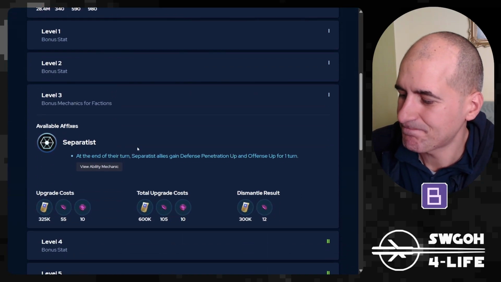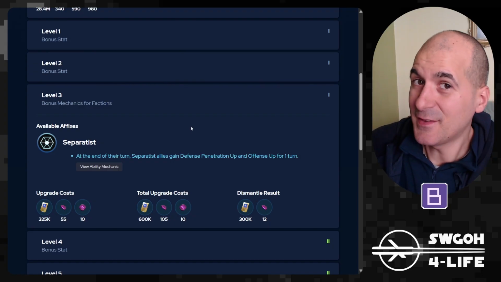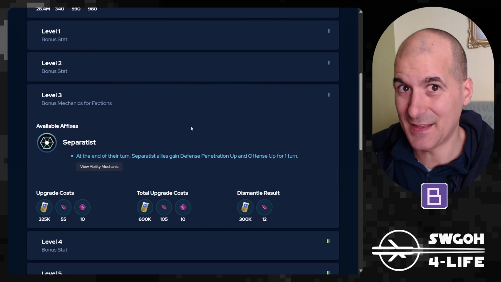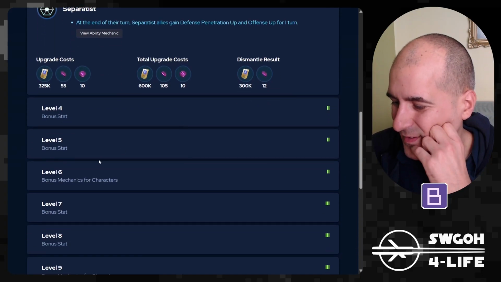Level 3. At the end of the turn, Separatists gain defense penetration up. Better to gain it at the start of the turn, right? Because if you don't survive your next turn or you get stunned, what use will that be? Well, okay, I guess at least something.